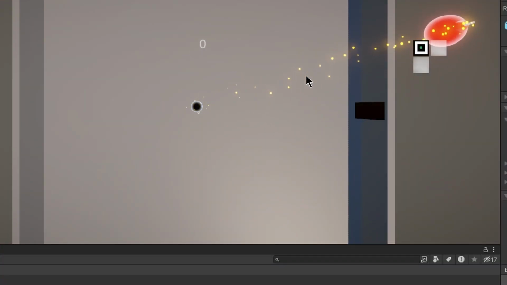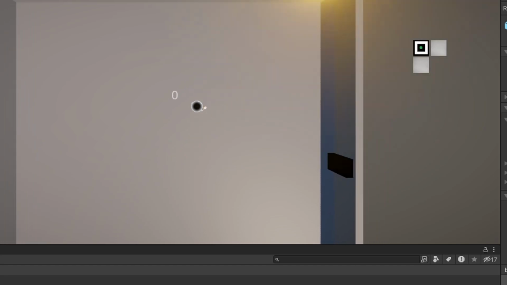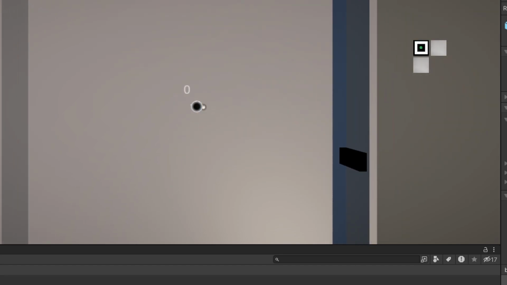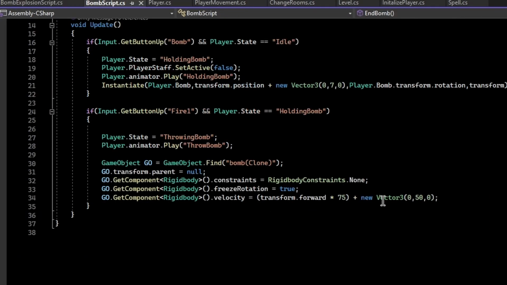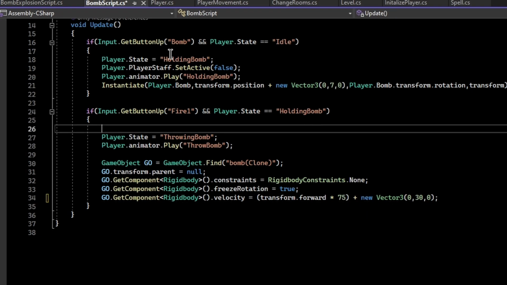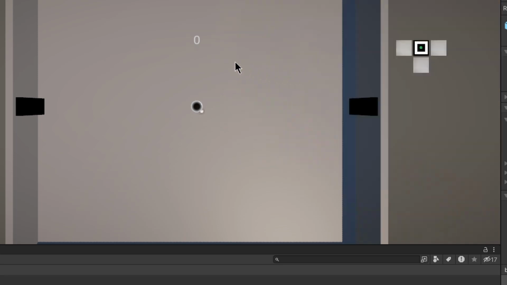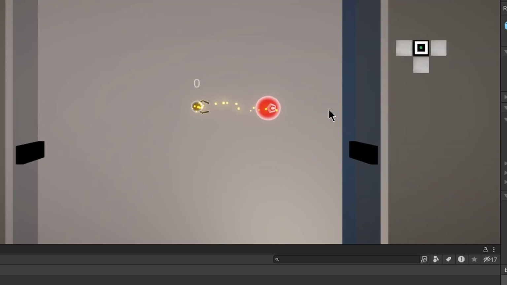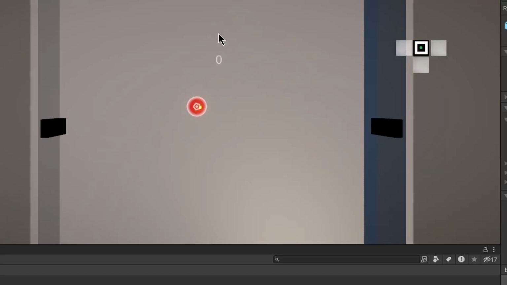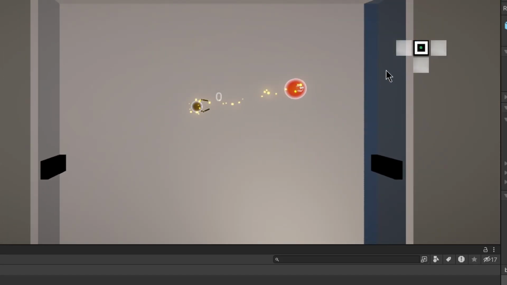Okay, so there it is. It collides pretty high in the wall. Maybe we won't apply so much vertical force to it. So let me just change this to 30 instead of 50 so it's not going up so high. Yeah, and maybe the gravity could be more as well. I'm not going to do that in this episode. I feel like this is enough for this episode.